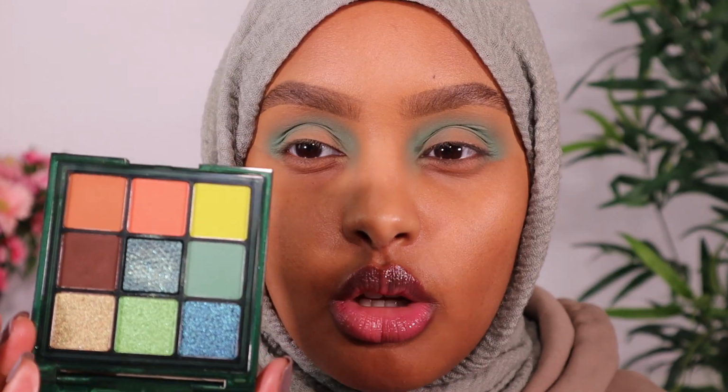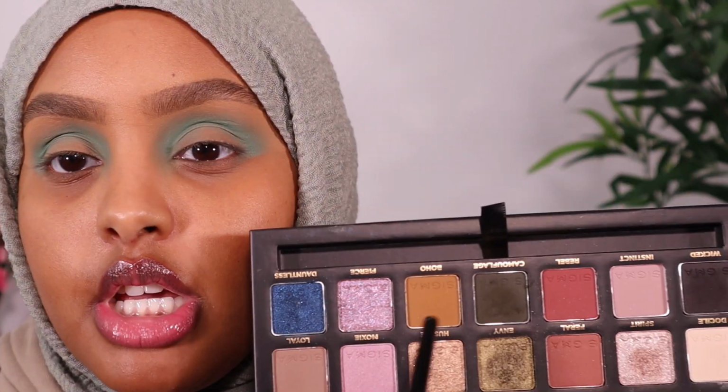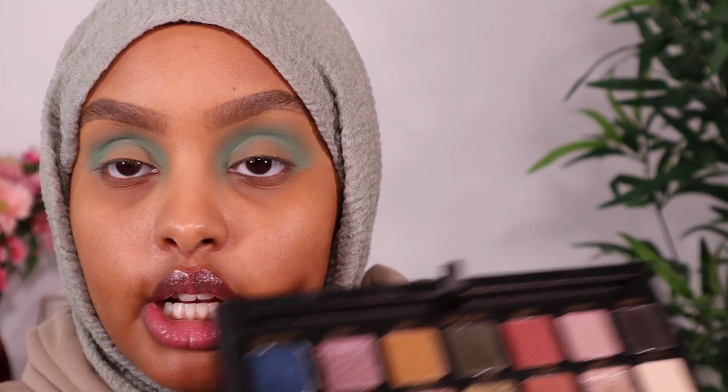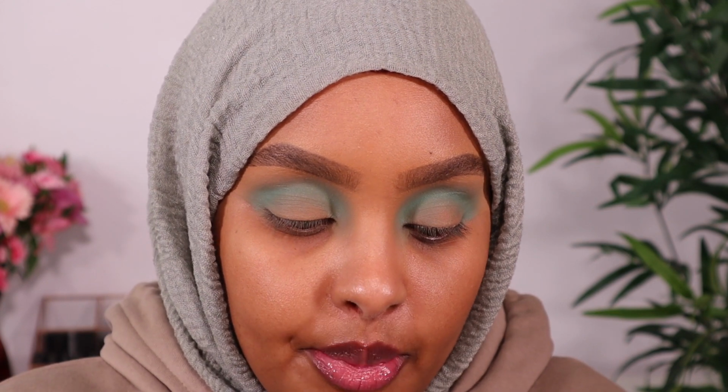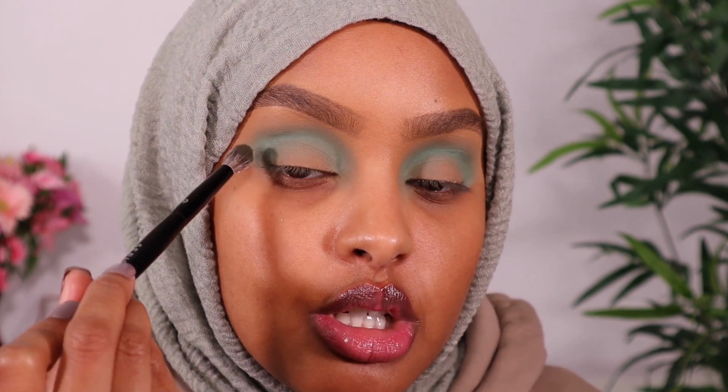So I really want to keep the tones on the eyes green. And as you can see in the Huda palette, the next intense or deeper shade that I could use to intensify the crease is the dark brown, but I really don't want to change the hues of the eyes to be more brown. I'm going to take this Sigma Beauty Untamed palette and I'm going to take this dark green shade and it's in the shade Camouflage. So I'm going to pick that up on my Sephora Pro Crease 19 brush and just start using it from the outer corner the same way we did with our transition color and blending my way in.